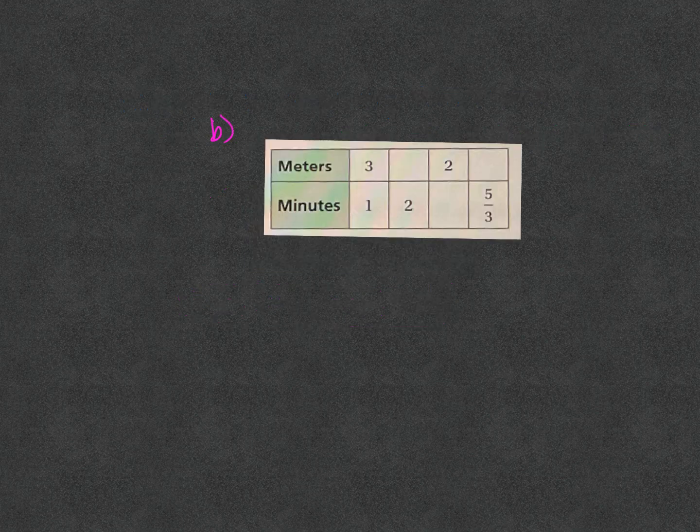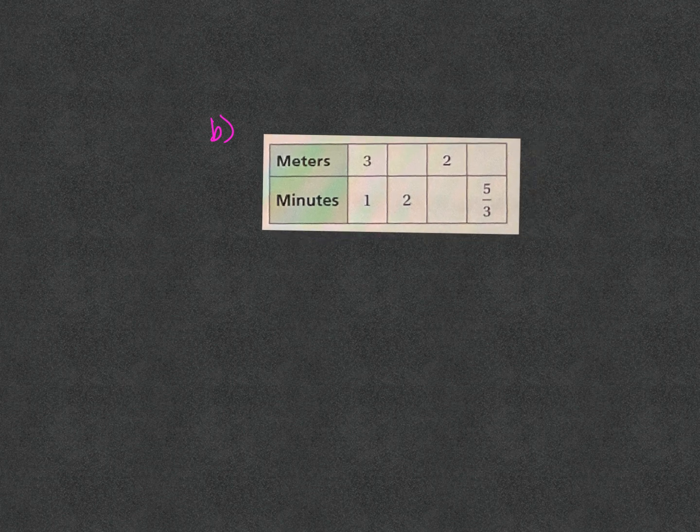All right, let's try this one. This one gets a little bit different too, because I'm going to use all kinds of different things to get to what I need. The first thing I'm going to look at is from 1 to 2. And 1 to 2, I'm going to actually multiply instead of adding. And I'm going to multiply it by 2. 1 times 2 is 2. So I'm going to do the same thing up here. 3 times 2 is 6.